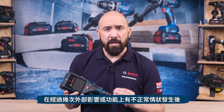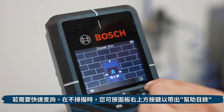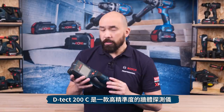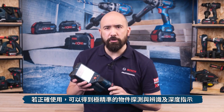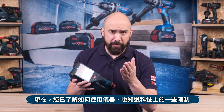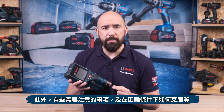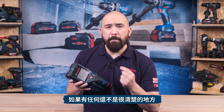Avoid hard knocks and dropping the measuring tool. After severe external influences or functional abnormalities, have the tool checked by an authorized Bosch after-sales service agent. For a quick reminder, press the top right button when not scanning to bring up the help menu, which covers the majority of topics in this guide. In summary, the DTEK-200C is a highly precise scanner that, when used correctly, will allow for extremely accurate object detection, depth measurement, and material discrimination. Now that you understand how the tool works, its limitations, and how to overcome difficult situations, you will find this product invaluable in your day-to-day trade.